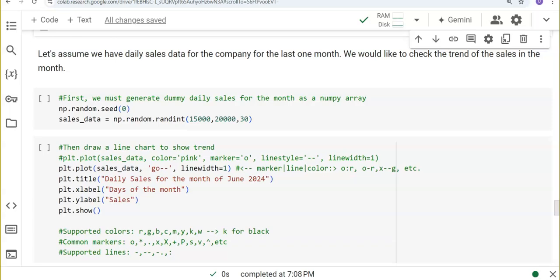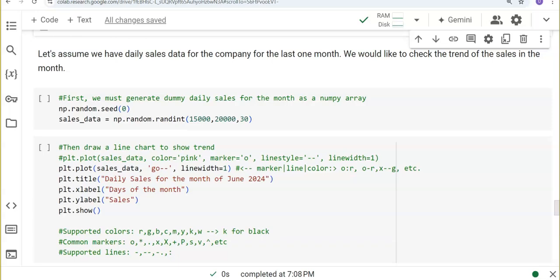There are many things for which we may want to show a trend. We can have data that we get on a daily basis. These can be sales. Maybe we have sales on day 1, day 2, up to day 30 for a month, and we want to see how our sales were fluctuating each day. Maybe today we made many sales, tomorrow the sales were not very good, and on the other day sales picked up. So we can present such data using a line chart, and we are able to see the trend.